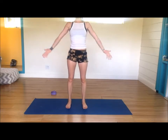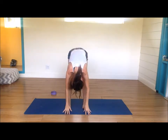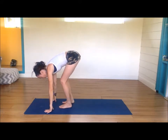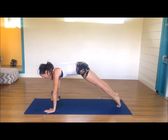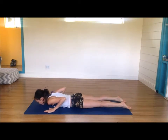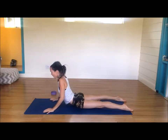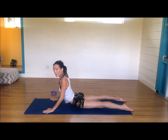So we'll inhale, reaching the arms up overhead. Exhale, folding forward. Inhale, halfway up. Exhale, come down and right leg back, then left, top of a push-up. Inhale, exhale, knees, chest, chin. Inhale, cobra. Lift the knees, press the pelvis into the mat. Draw the shoulders down and back, pressing into the hands. Deep breath.